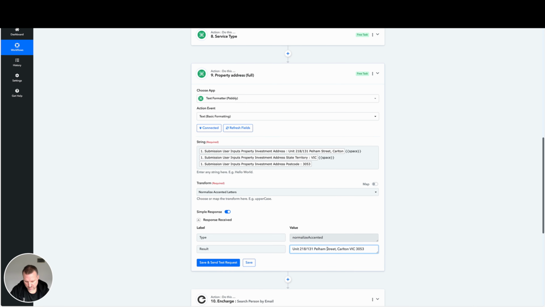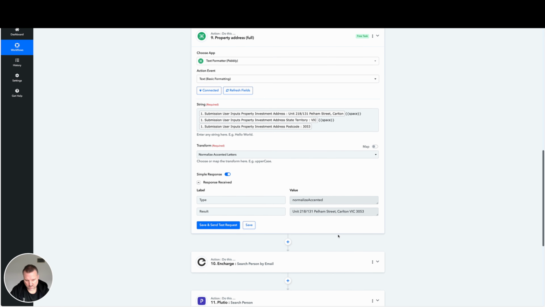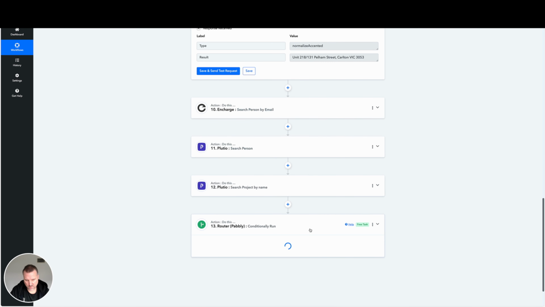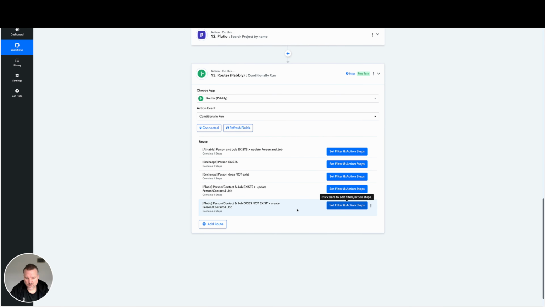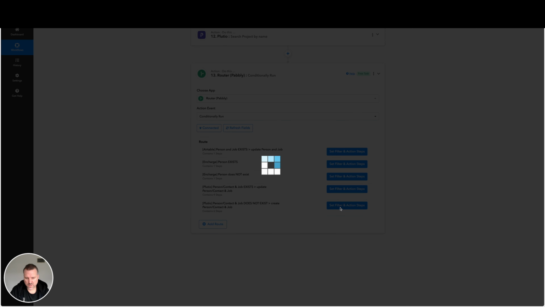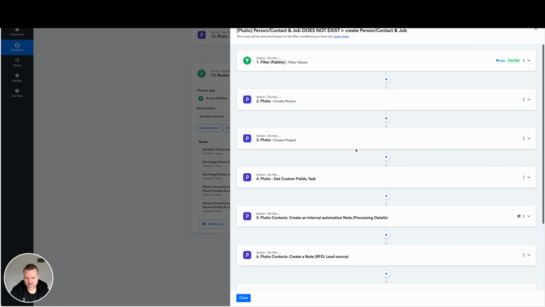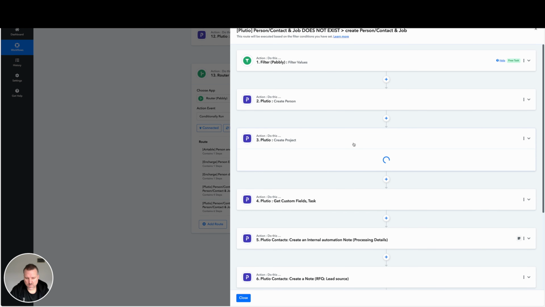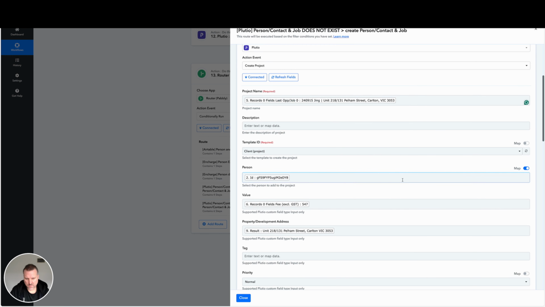So we're looking at this particular address here for the property type. So if we click on this one as an example, we're going to show where that map data is. Number 3, create project. And as you can see, it's right here.